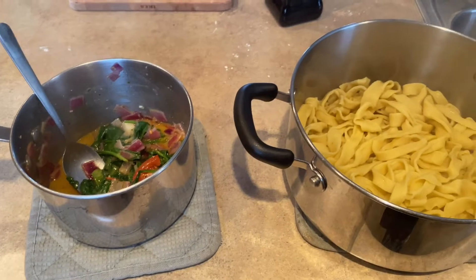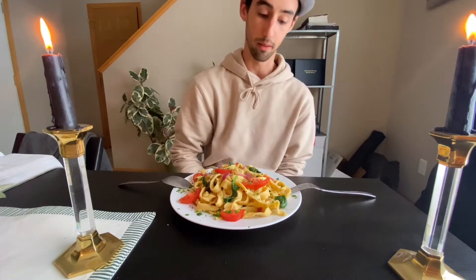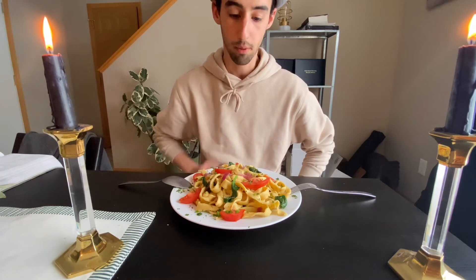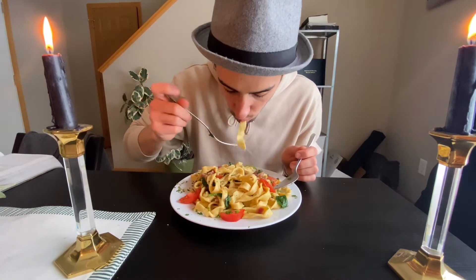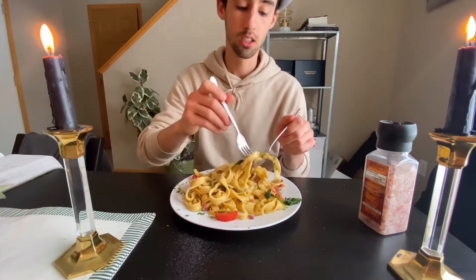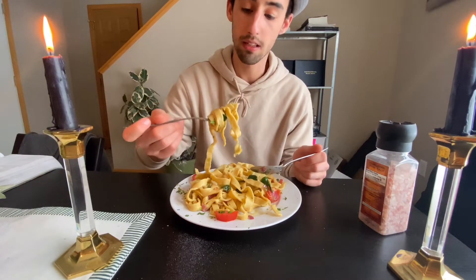Oh my word, look at that fettuccine — looking great. It's probably one of my favorite meals I've made so far and I haven't even eaten it yet. Dinner's ready! The pasta's homemade, the pesto's homemade, everything's homemade — there's tomatoes, onions, spinach, topped with fresh parsley. That's delicious! It needs a little salt. Nothing like eating fresh food — tastes so good. The fettuccine are a little dense and I'm still not sure about the proper cooking time. I left them in for five minutes, which I assumed was enough, but maybe it needs a little more.